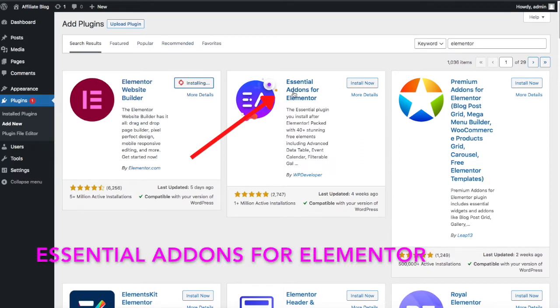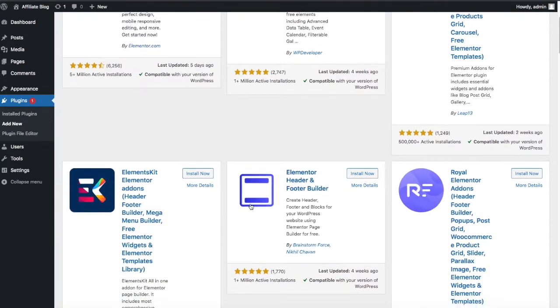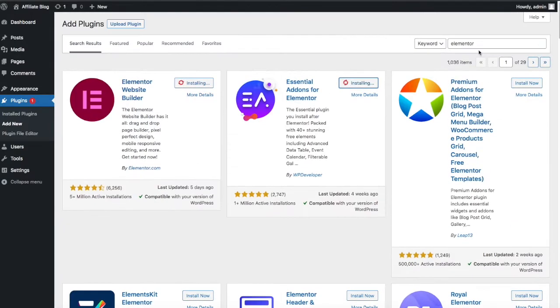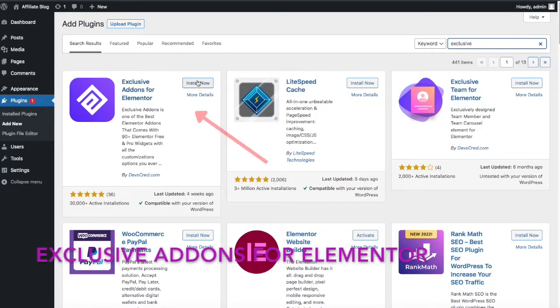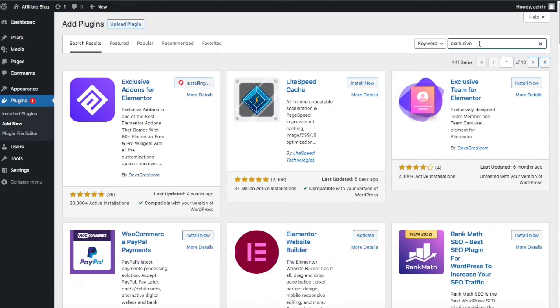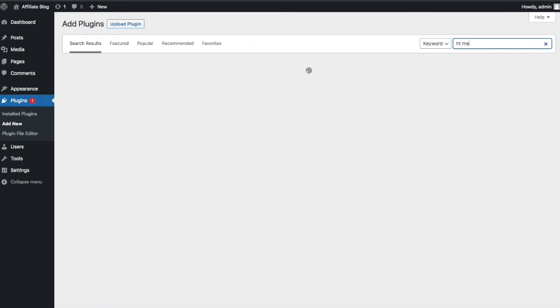Then I'm going to grab Essential Add-ons for Elementor as well. Then I'm going to find, let's type it up here, Exclusive. That's the one I need, Exclusive Add-ons for Elementor. And then I need HT Mega.